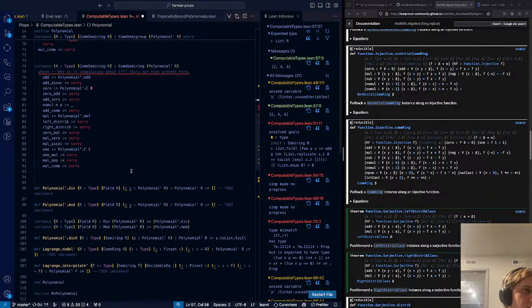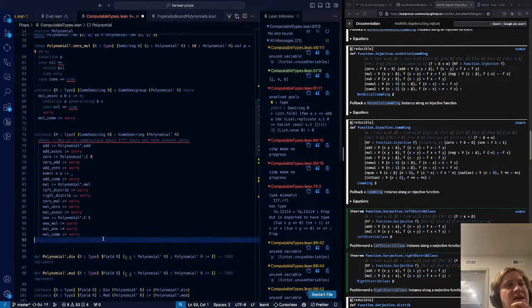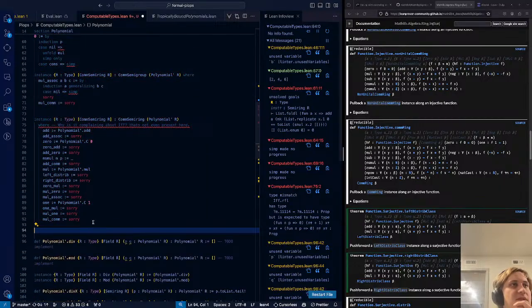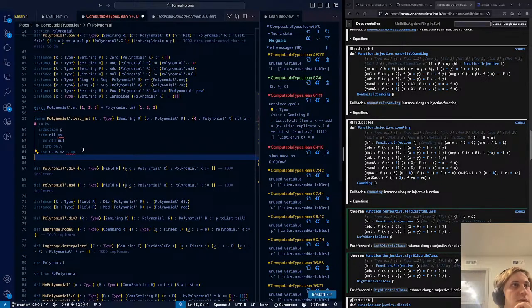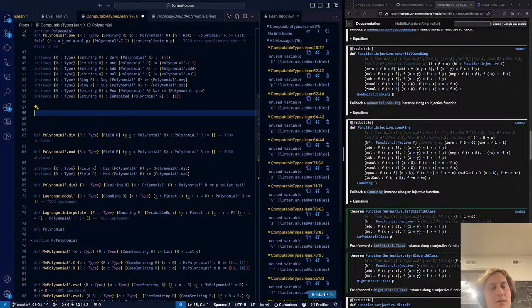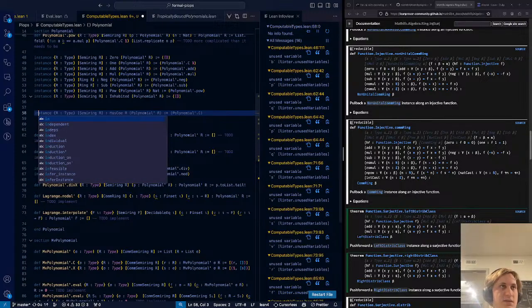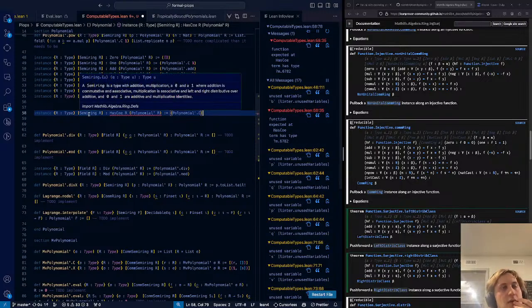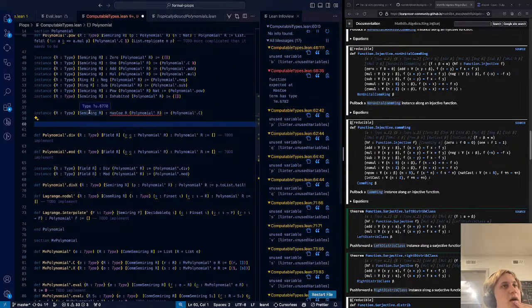Okay, this is interesting. So what I'm actually going to do is I'm just going to delete all of this. What I want to do is, it is an instance given a CommRing.